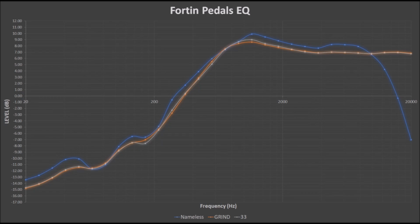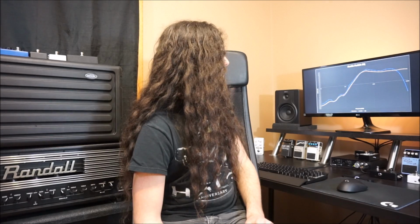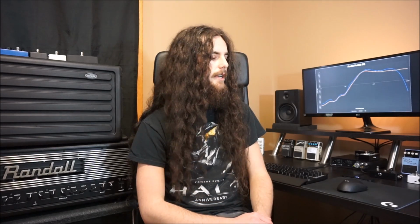I think the major takeaways from this graph are pretty much obvious the second you lay eyes upon it. So first things first, pretty much everyone was spot on with how this thing chops off low end. We've got about -15 to -13.5 decibels at 20 hertz, and then a crossover frequency right below 300. So you got a big chunk of that low end that's getting decimated to tighten up your guitar sound.